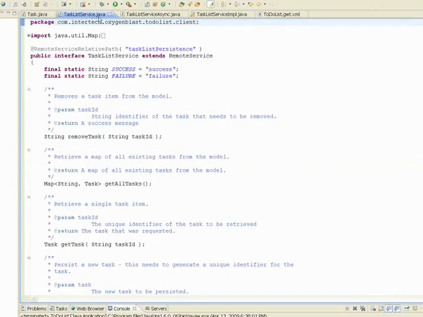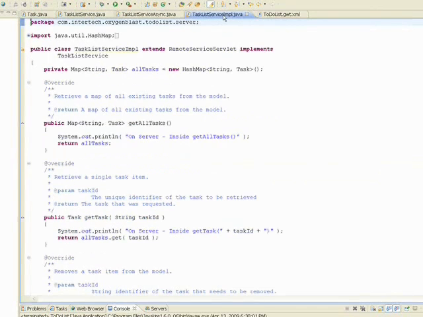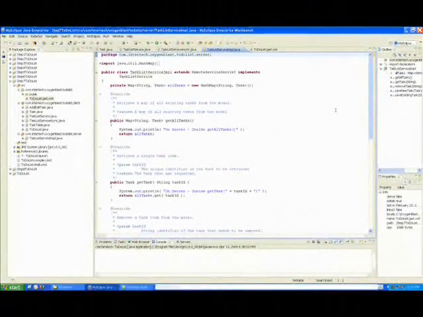Now that I've created my task list service interface, and this is again what's going to be exposed on the server, I need to implement those methods. So on my server side, I'm going to create a class called task list service imple, and it will extend remote service servlet, so that's going to add some servlet-like functionality to be able to deal with an HTTP request, and we'll implement that task list service method that I have. In this case, I just have really some stubs of methods. I don't really have anything inside there other than to print out a little message in the console so that we can actually see that, yes, the JavaScript was able to call into the server.